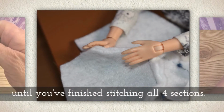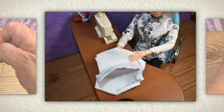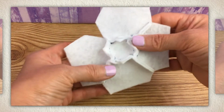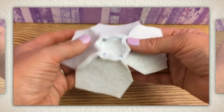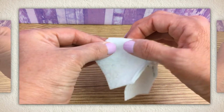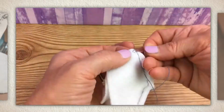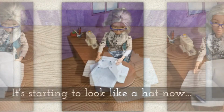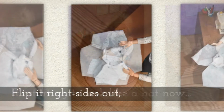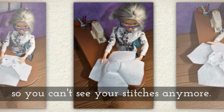Continue doing the same until you finish stitching all four of those upper sections. And again, I like to show it to you to see if you're on the right track. It's always nice to have a quick check, see if we're doing this right. Now we're sewing that last upper section. It's starting to look like a hat now. Flip it right sides out so you can't see your stitches anymore.